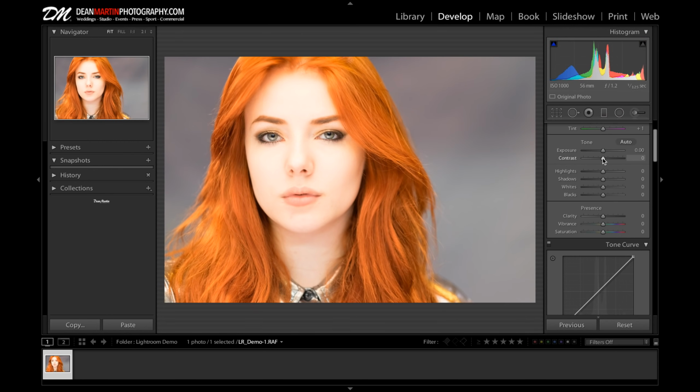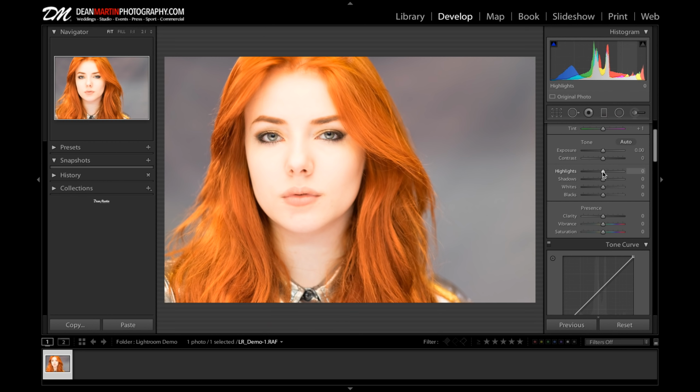Your contrast is your whites and your blacks. It also adds a bit of saturation in there. So if we move the contrast, as you can see, a lot of the blacks and the whites disappear. If you increase the contrast, more blacks, more whites are added, but it also includes saturation into the image. So you have to be careful of how much contrast you use with a headshot like this.